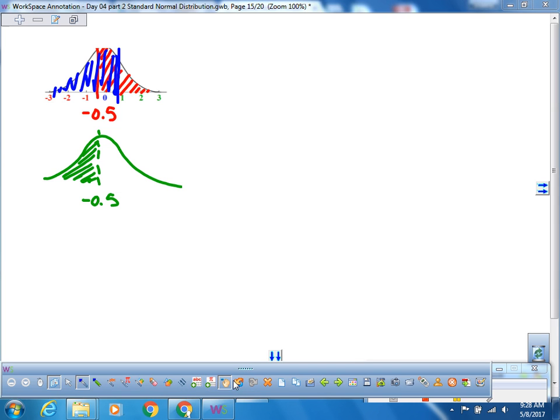Let me do this on the other one so we can see it a little bit better. So my left side would be here. If I were to take a picture of that and flip it over, it would be the same thing as this side. Make sense? Okay. So if you want the right side, you can take the opposite and find the area on the left side. They're the same. See how that can be confusing, why I didn't want to tell?